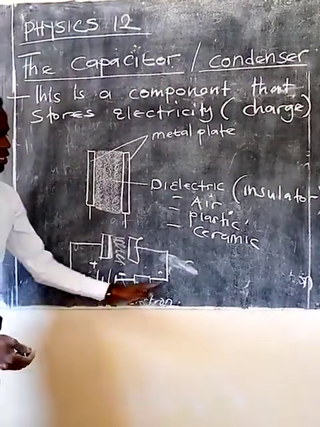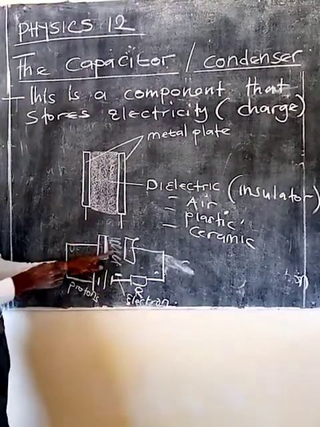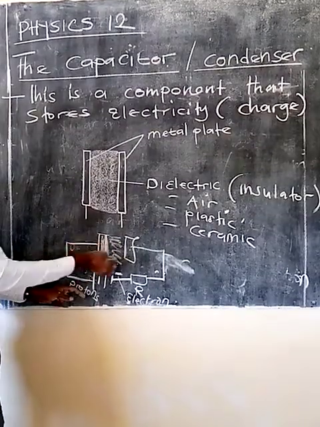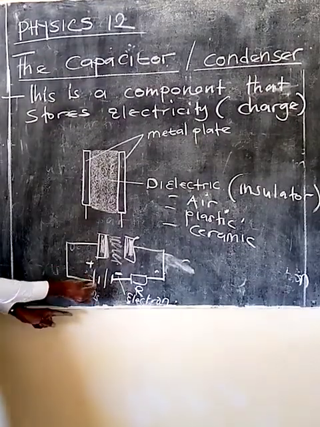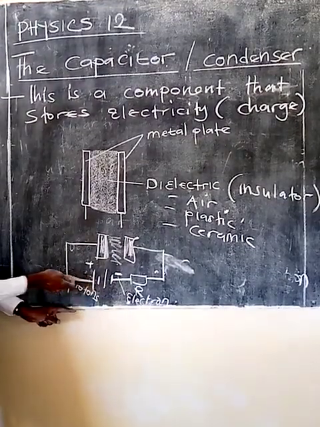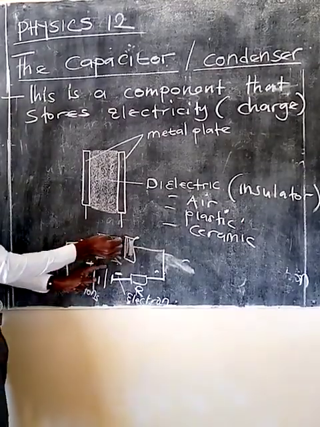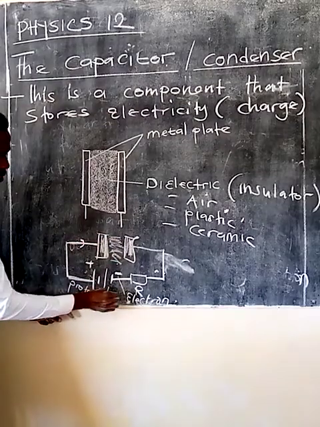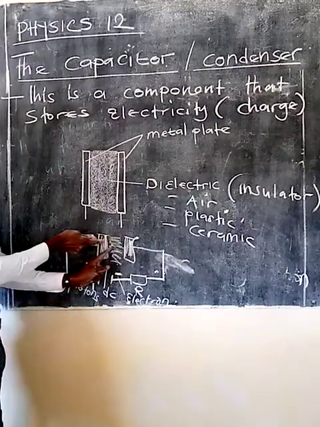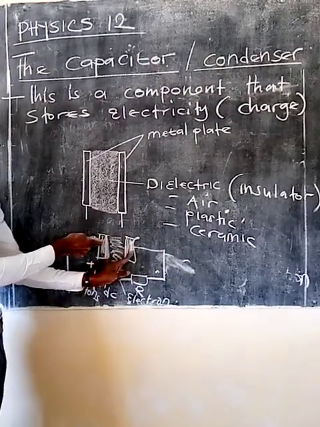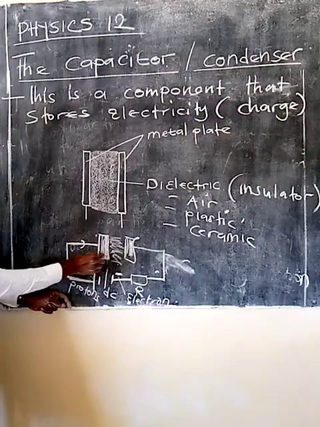So these will be going in this direction, then these will be going in this direction. If you look, this is a metal plate, and this is also a metal plate there. Once the current is moving, or the positive charge is moving in this direction, there is an insulator there. This is a DC supply there. So it means that it is not going to move from this metal plate to the other metal plate. Hence it will begin to accumulate on this metal plate there.